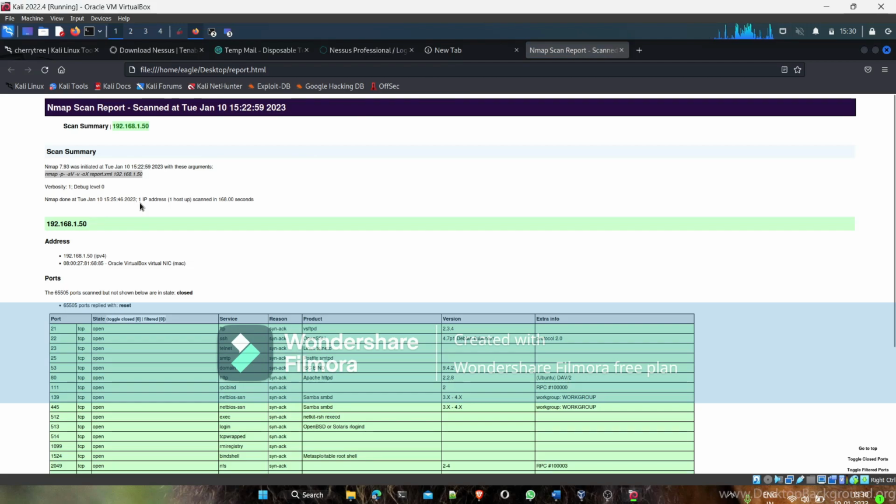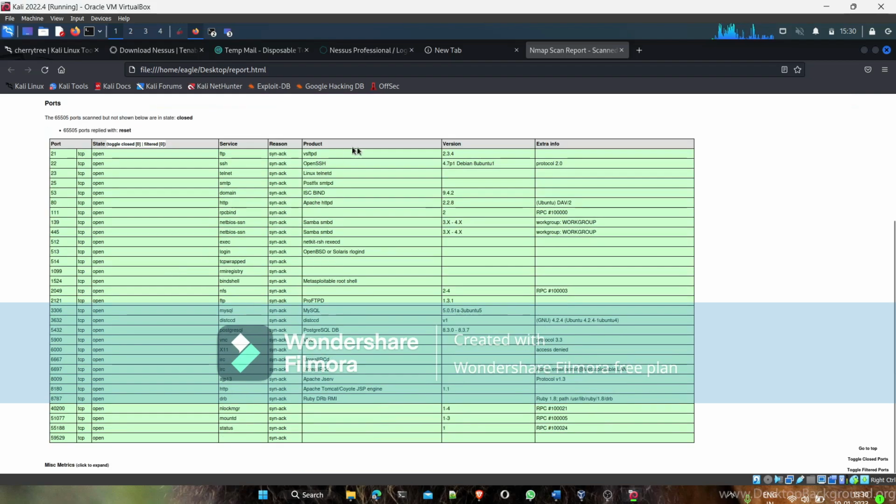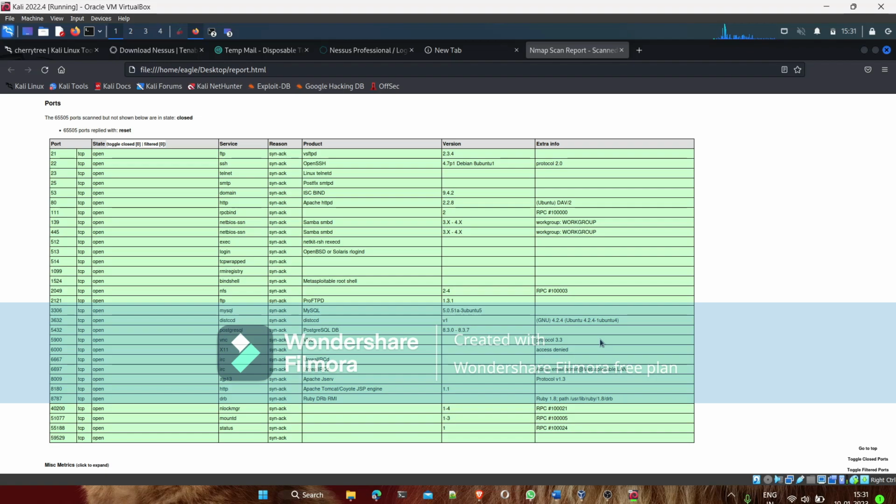Okay. This is the scanning you have done with nmap, and you will see your command somewhere here, and these are all open ports, services, service versions, and extra information. Now the question is, can you tell me which service version has vulnerabilities? Can anyone? Don't know, we need to check one by one. Yes, exactly. So we go to the internet.